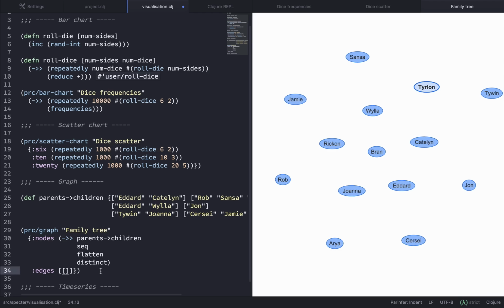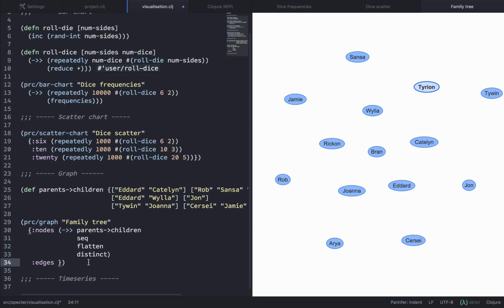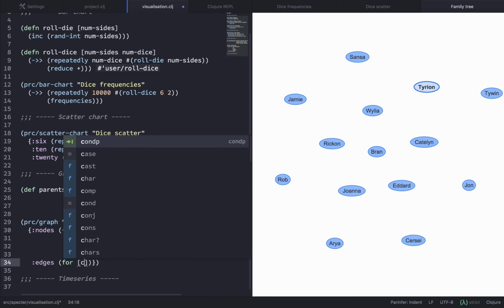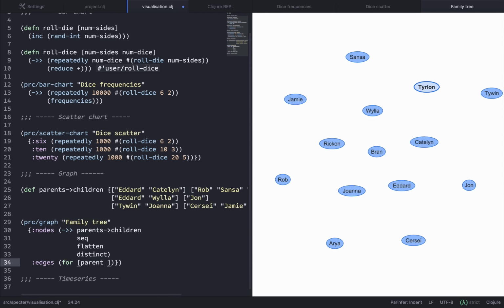But let's try and figure out how we can actually calculate all of the relationships. So what do we need to do here? Well, we could do nested maps or nested list comprehensions. So let's start with the innermost list comprehension. So for each parent, and if it's going to be nested, let's nest it in a map, and then we can just grab the key out of each. So remember the data structure we have at this point. We have a map with vector to vector.